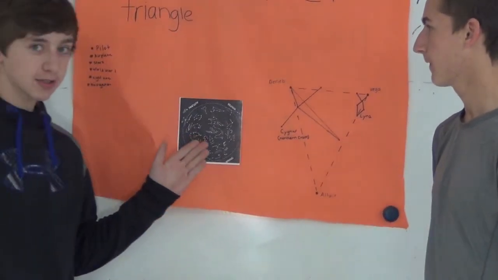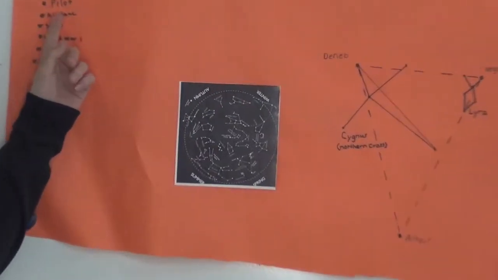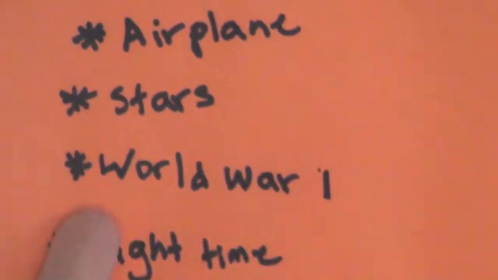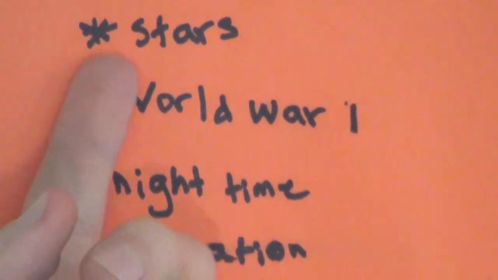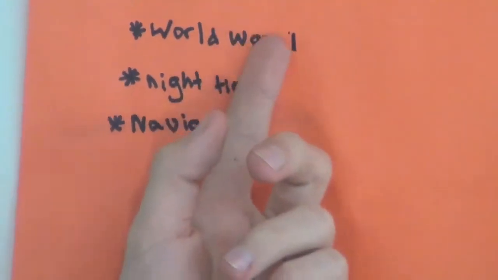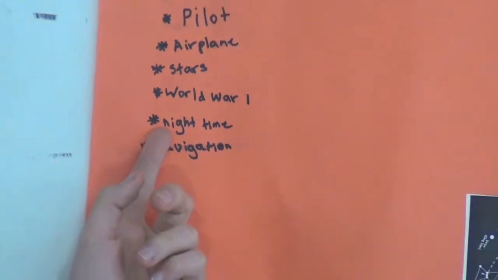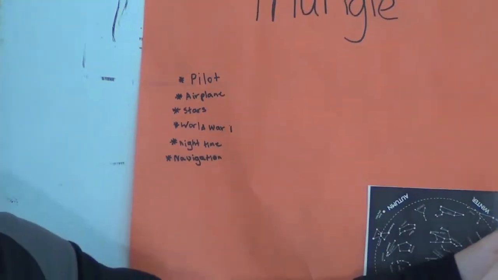So, the story was that there was a pilot, an airplane, and he was flying somewhere during the World War. And he looked up at the stars and said, well, damn, looks like there's a triangle up there.